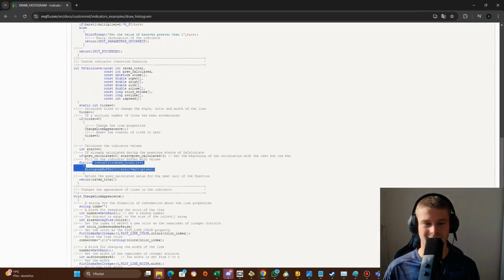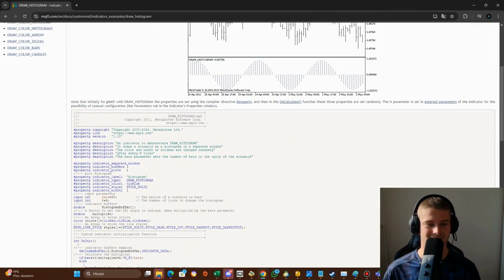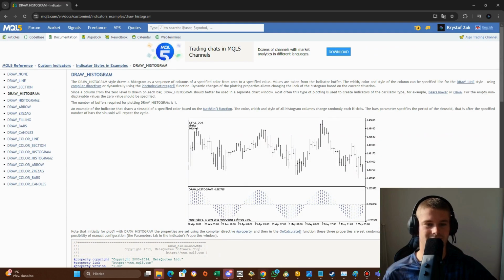So where is the issue here? So draw histogram. Okay, let's check this. The color from 0 to a specified value. Values are taken. Yeah, line. Okay.